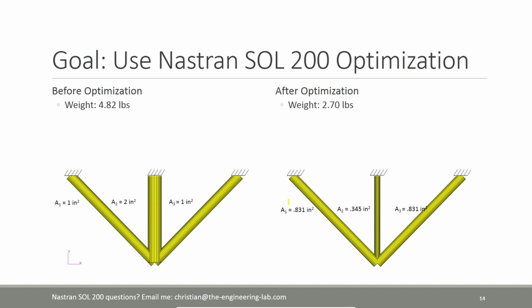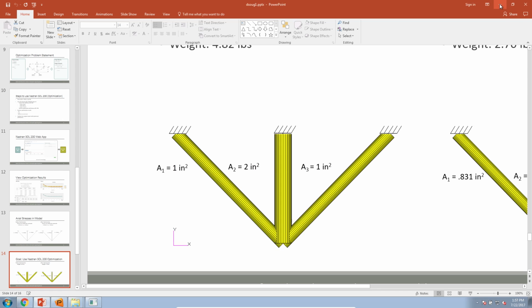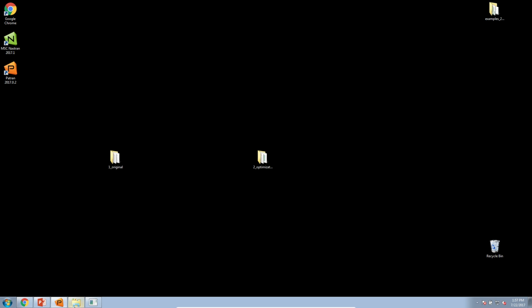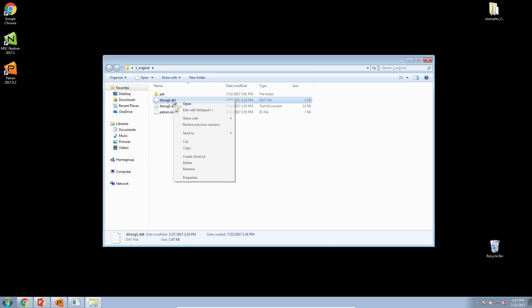So the last thing I want to do is update the very original BDF file with the new dimensions for the areas. If I minimize my desktop and we look at the very first directory that we started off with at the very beginning, this BDF file, again, this BDF file is linked in the video description if you want to follow along.